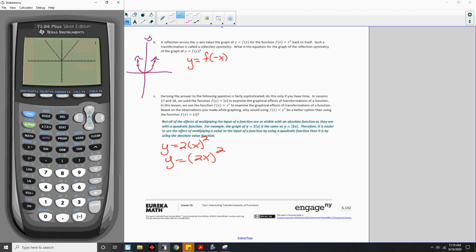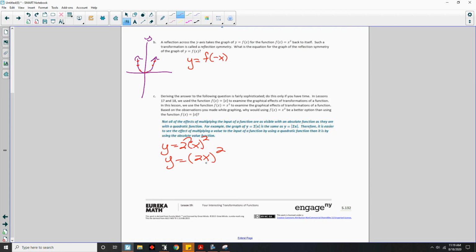They're identical. But if I come to this equation here, 2 times x squared is not the same as 2x squared. I can't just simply move this 2 in here, because now that it's inside the parentheses, this is equivalent to 4x squared without parentheses. I didn't mean to write the parentheses. So if I distribute this exponent 2 to both, 2 squared is 4, x squared is x squared. So 2 times x squared is not the same as 4x squared.